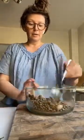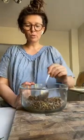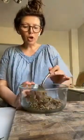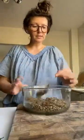Your flavour is really only a lug of olive oil away, a pinch of salt, a bit of pepper, and maybe even a squeeze of lemon, which would be step number 2. So oil is just going to bind everything together, and also separate it, so the individual lentil bits will spread out. The oil will get between them and coat them all. That already looks a bit more delicious.